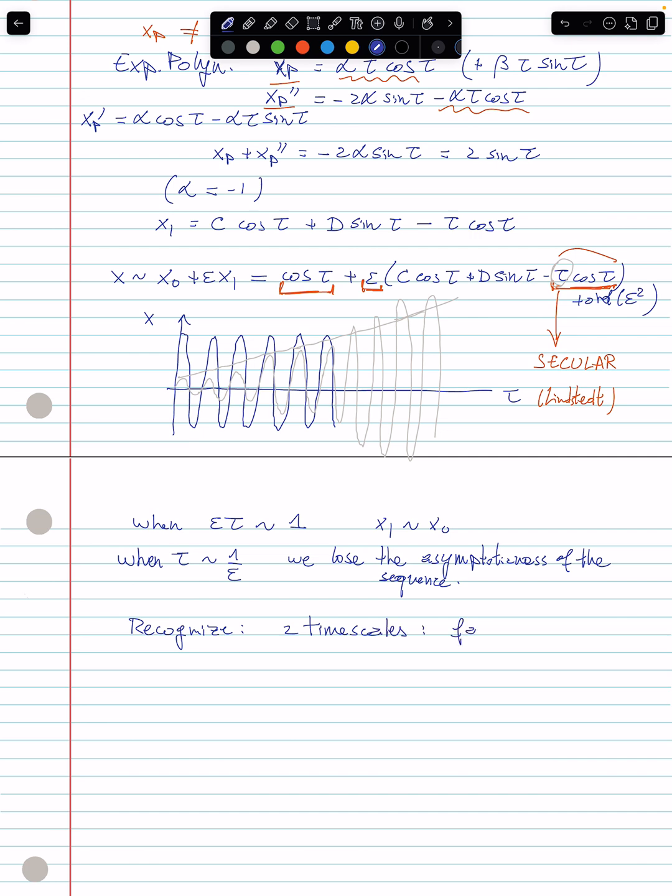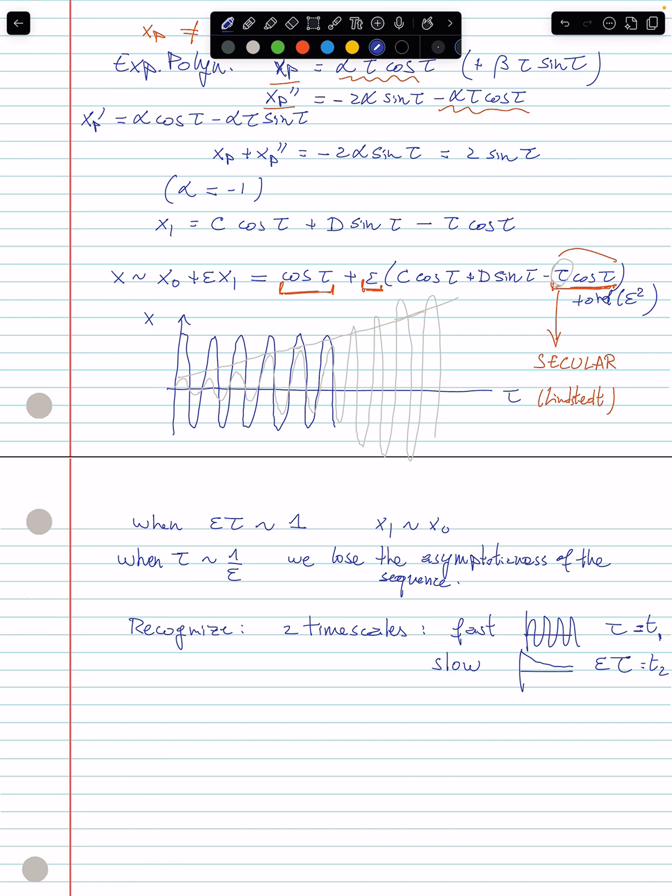One fast, which corresponds to the fast oscillations, which is the fast dynamic of the problem characterized by the timescale tau. And we have a slow dynamic in this problem, which is related to the decreasing envelope. This time scale is governed by a slower time scale, epsilon times tau. To make it clear, we could call these two times T1 and T2.